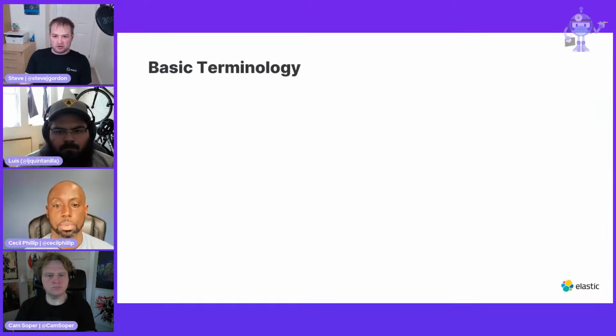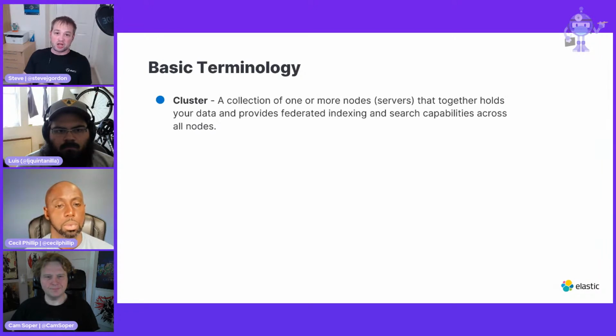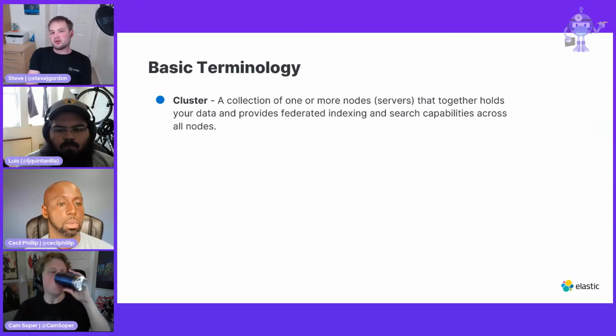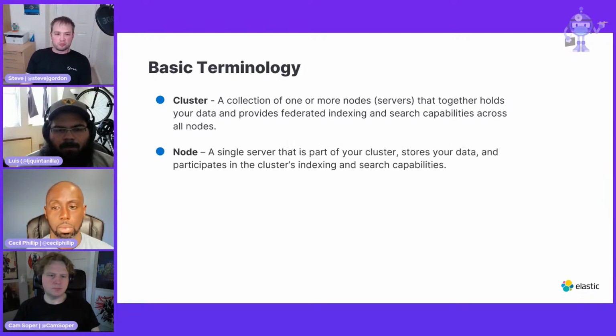I'll skip through this slide, but just some basic terminology because we'll probably touch on a lot of this as we talk today. A cluster is a group of one or more nodes. This is where Elasticsearch starts to build more functionality on top of Lucene, which is more just the library around full text search. We provide the distributed nature of how you want to scale that to handle many millions of gigabytes, terabytes, petabytes of data if you need to. So we have the cluster made up of nodes.